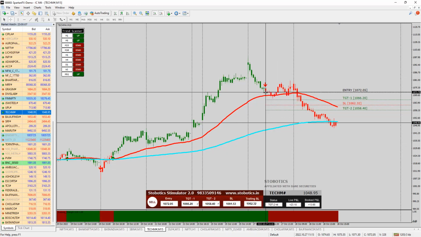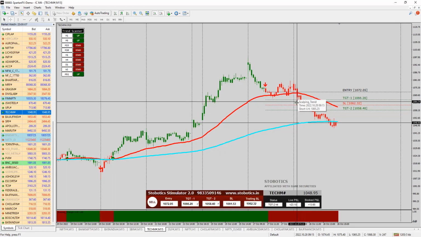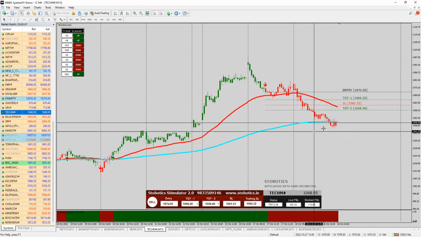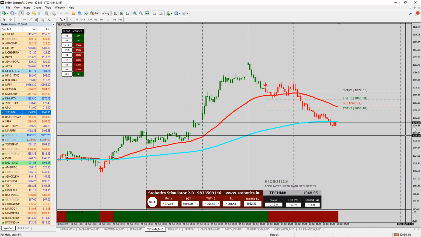Now here you will not sell it. You can see this at 50, because it is above 50, you will not sell it. You will wait for one candle to close below this 50. So I'll sell it over here, and then it went to below 200 also. Now because it has gone below 200, you should understand this is going to fall very badly. You can expect 900 in Tech Mahindra.